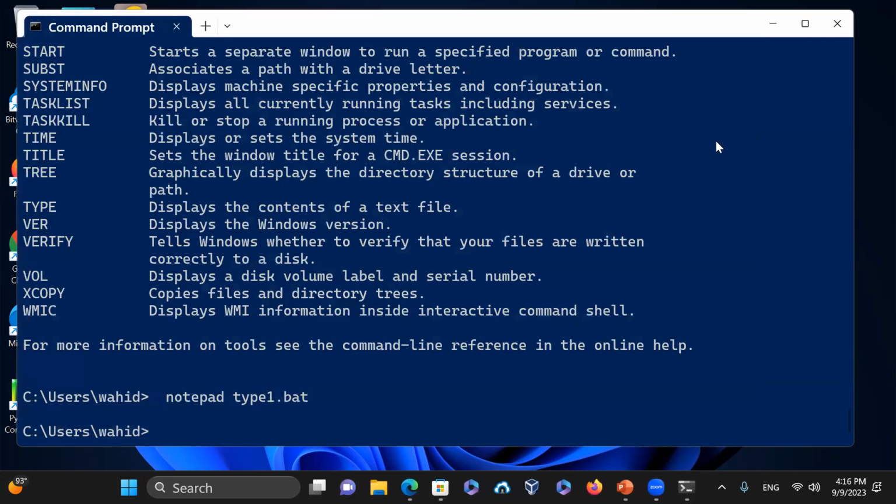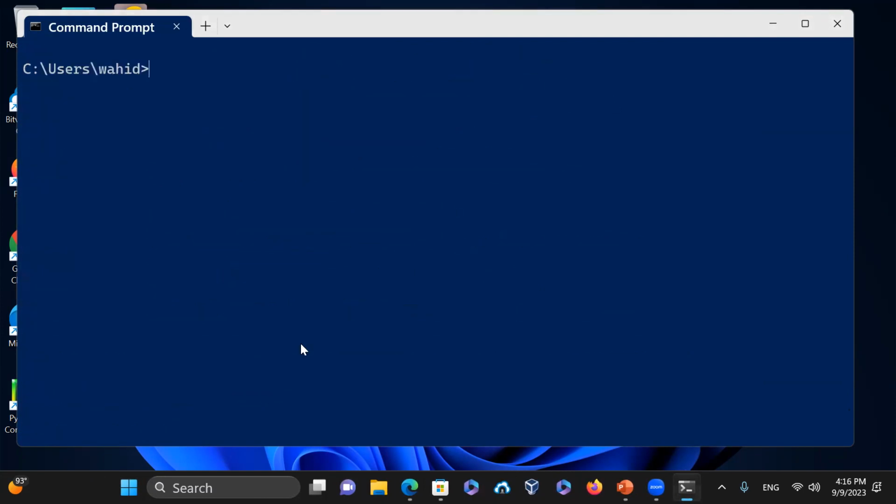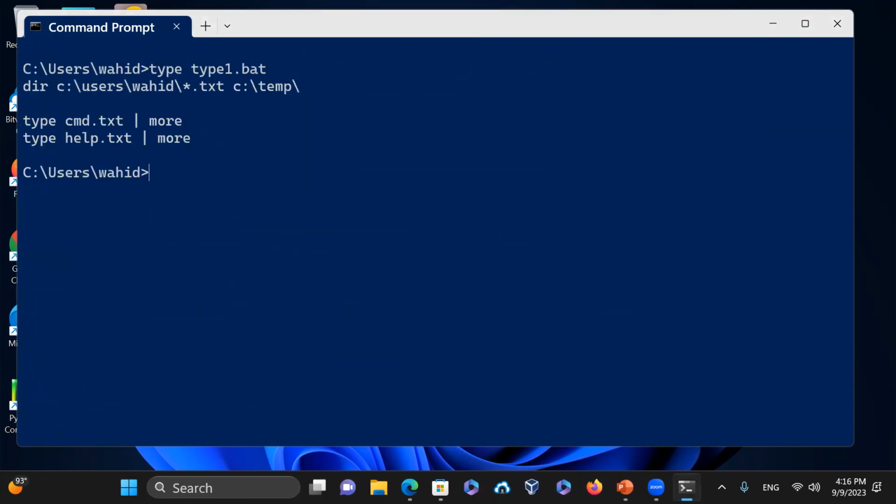And then I'm going to say clear screen, type 1.batch. So notice the first command is going to run the directory command, and then the next command is running the command.txt here. So if I just change the order, let me just change the order.